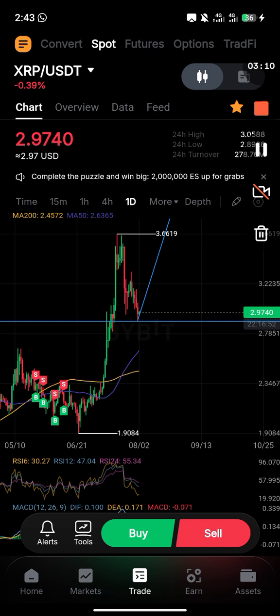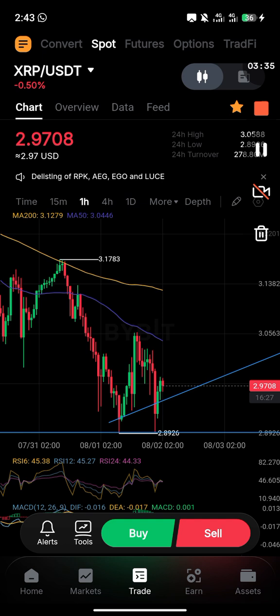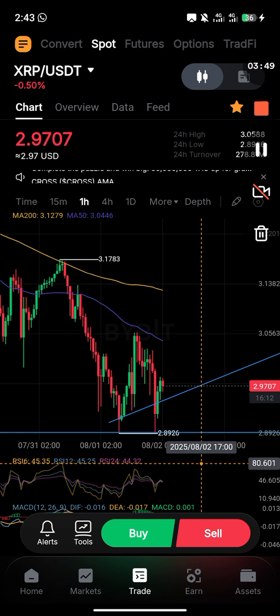Why the percentage here? It's just the percentage degree by which XRP goes up or comes down. If it is minus, you can see we have minus 0.45 here. This is the percentage by which XRP has gone down in the last 24 hours. If it was positive, it would show the percentage by which XRP has gone up in the last 24 hours. And of course, XRP is still going up, because I'm seeing something we call a double bottom. That's another strategy in trading. It went up here, came down and touched the same bottom.